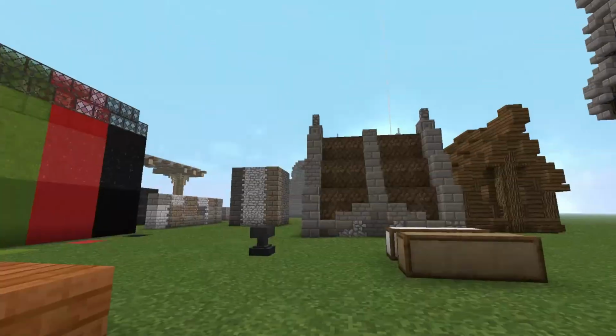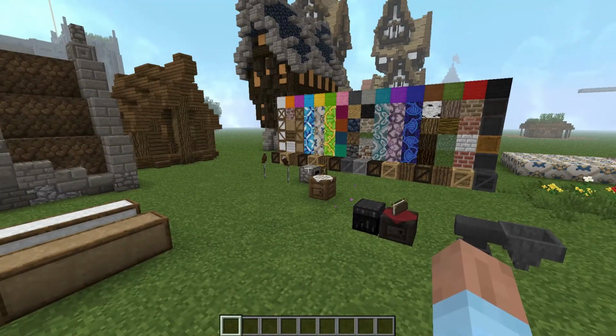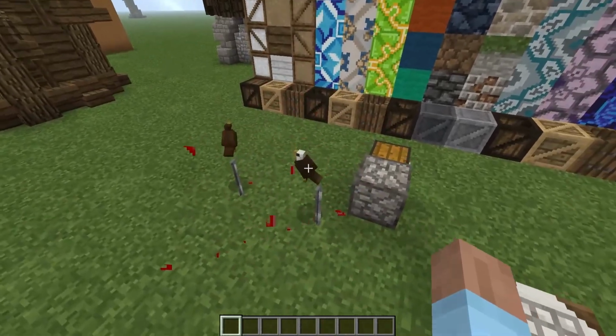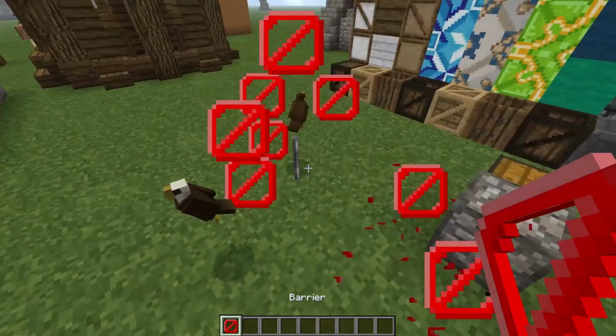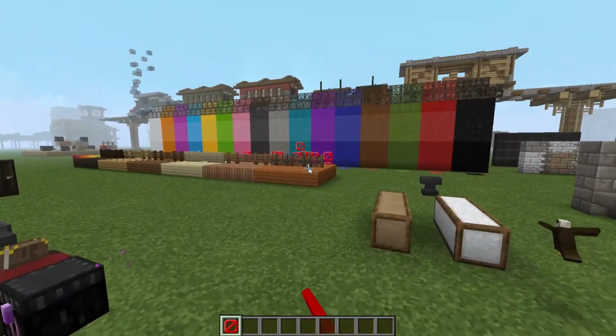Alright, we're back, and we're not in my regular world right now. We're in my creative test world, because I forgot there were a few more textures I wanted to show you. And actually, I'm gonna set these guys free. Are these tamed? No. But yeah, we don't need them right here anymore, because I got a whole line of them over there.